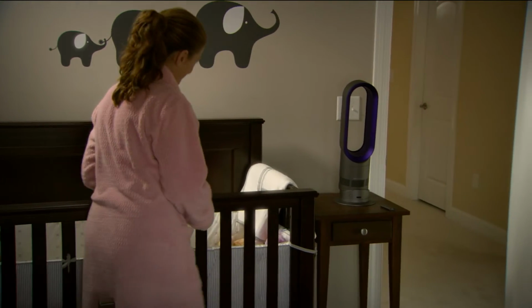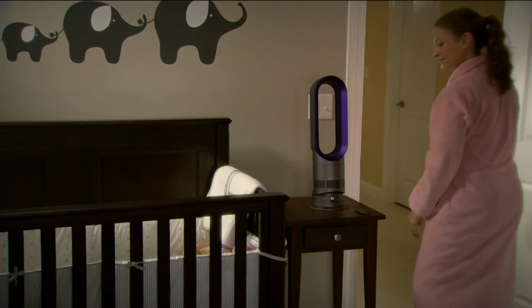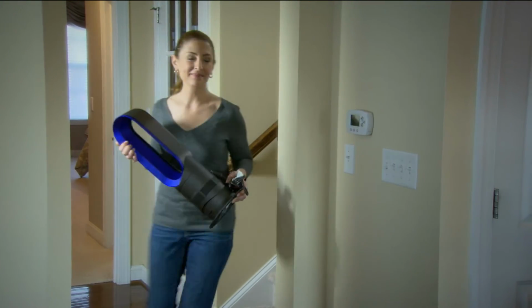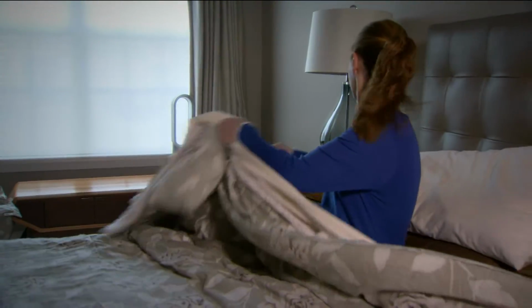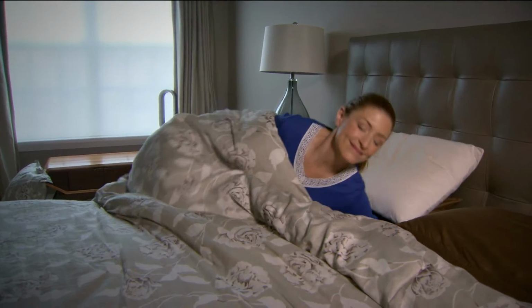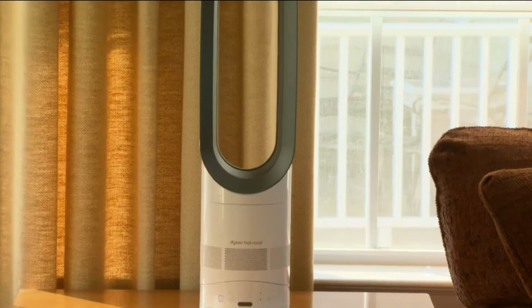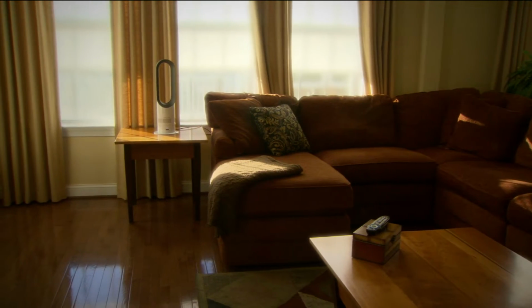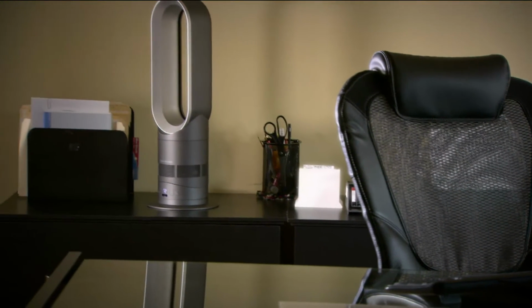And this is why, and it's also so nice and quiet, so you can have it right in the baby's room. You don't have to worry about the dog or the cat going past it. There's our joy, carrying it downstairs, putting it in another room when necessary. If you want to get more than one so that you really can turn the thermostat down in the whole house, that's great. But I love the fact that if you can afford just one, you really can use it from room to room to room as you go during the day. We had a lovely lady call. She had a log cabin in Alaska where it gets 0 degrees. She says, I'm sure, I don't doubt her on that.